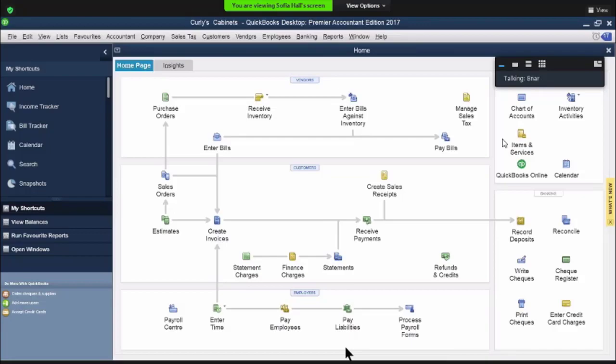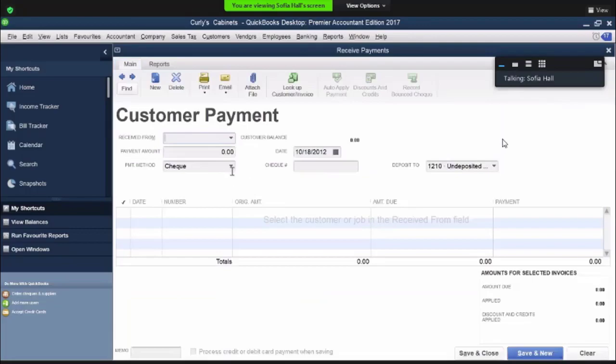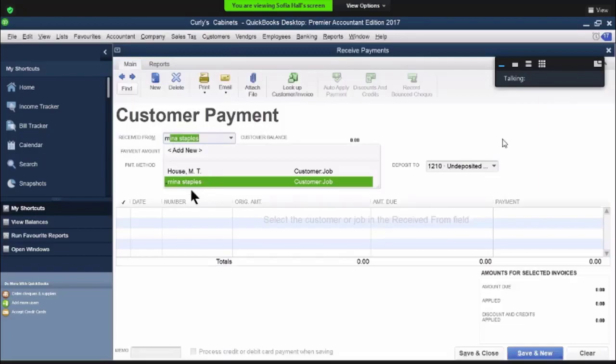SD37, cash receipt from MT House, check number 92 for 2,886.40, including the discount for early payment. Apply credits, discount and payment to invoice number 4. Remember to change the payment method. Receive payment? Yes, this one is receipt payment. You are receiving the money from the customer and you have to select the customer and the outstanding invoice.